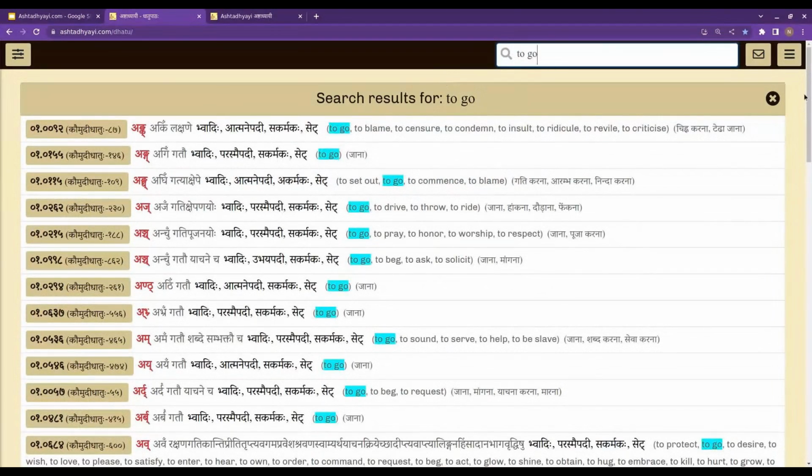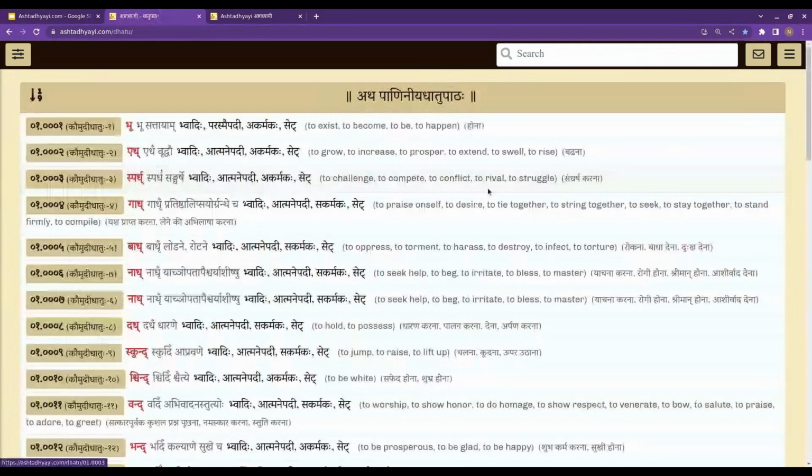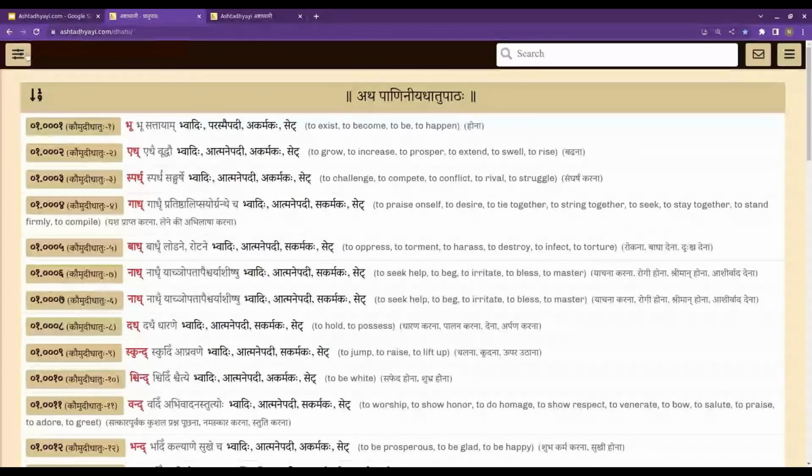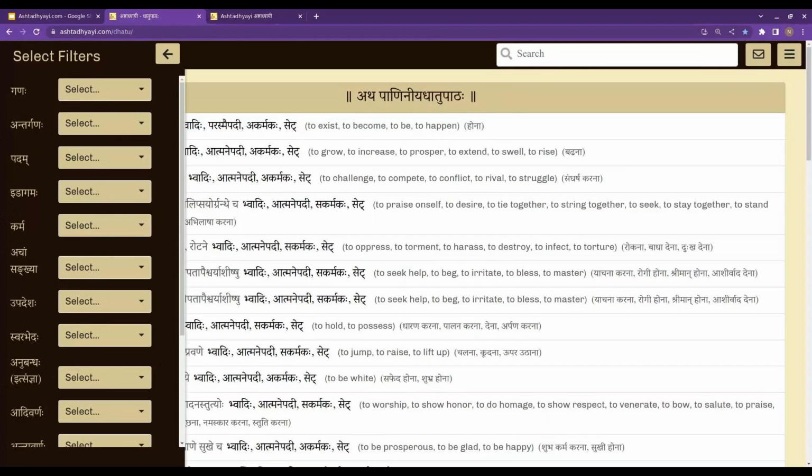Now, let us spend some time learning about what I call the most important feature of Ashtadhyayi.com, namely the filters in the Dhatu Patha, which are accessible by clicking the button available on the top left. Every student of Ashtadhyayi invariably faces the situation where they want to select only a subset of dhatus based on various criteria like the last swara, gana, pada, its samyaka letter, and so on. The filters on the website are designed exactly for this use case.